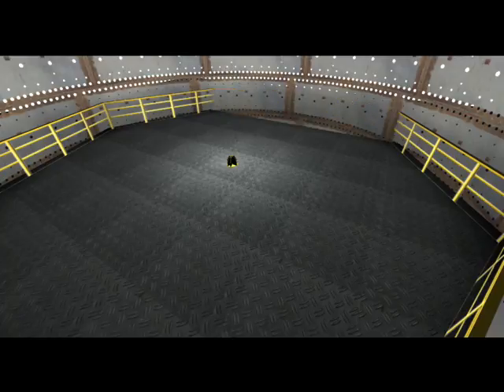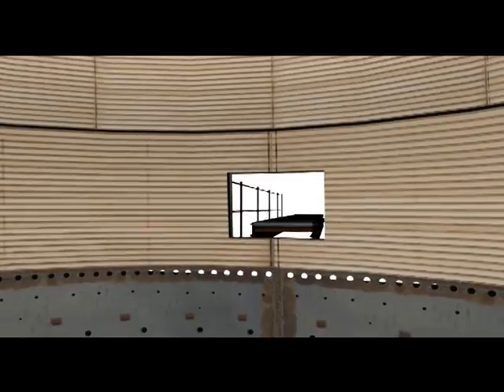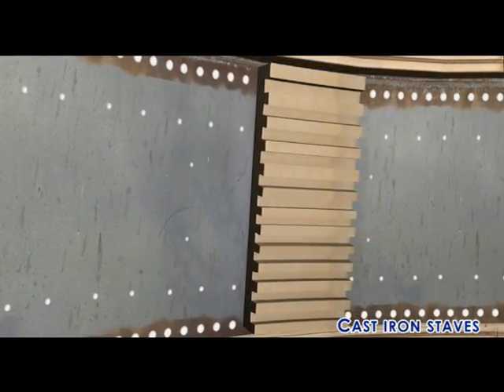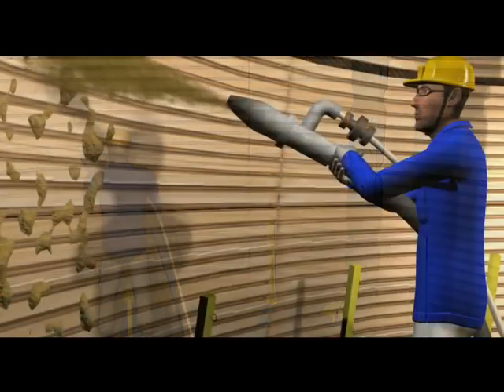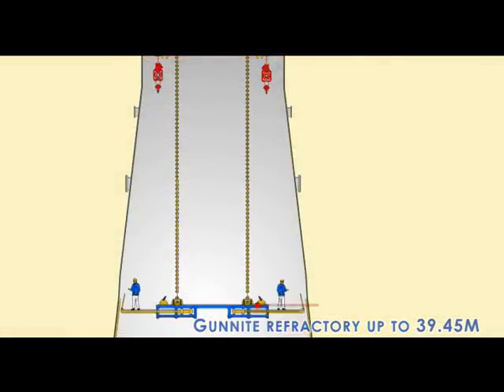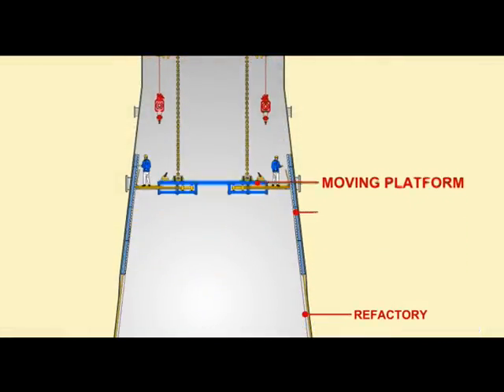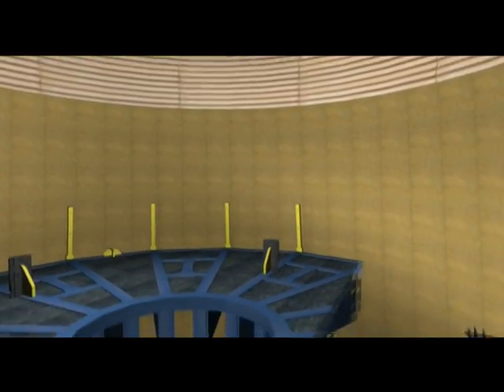The bottom-fixed platform is now removed to enable working in the belly area. For entry of staves, an opening shall be cut at 24 meters and a roller table inserted. Staves are moved inside and gradually installed up to 39.45 meter level. Refractory gunite is then sprayed inside the BF shell, except in the top cone at this stage. After completing refractory gunite inside, the moving platform is removed.